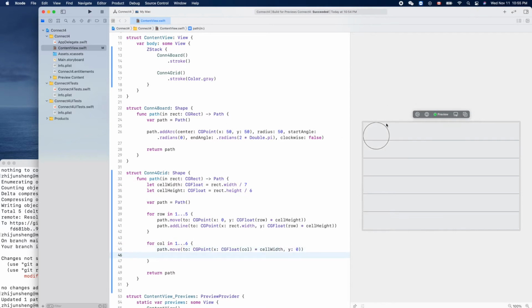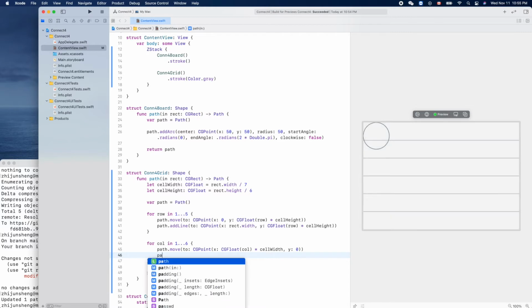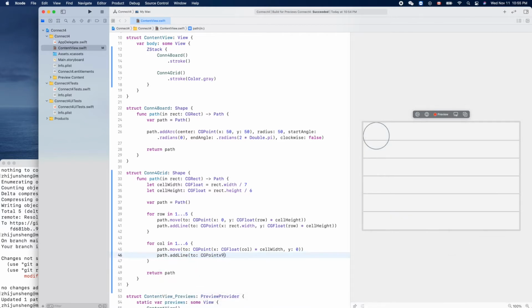This line going down. So path dot add line to. X will be the same, so make a copy of that, and Y will be the whole height, so rect dot height. Yeah, cool.